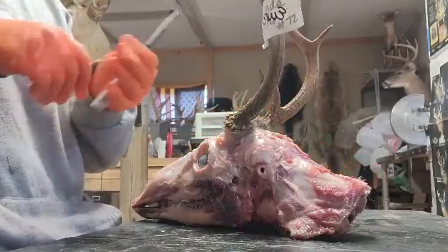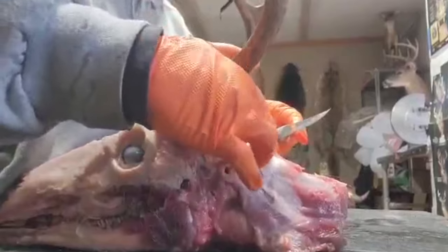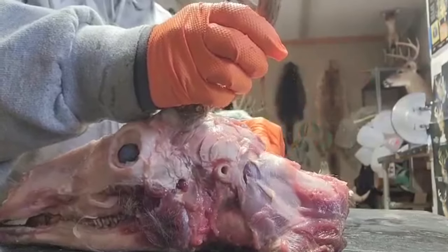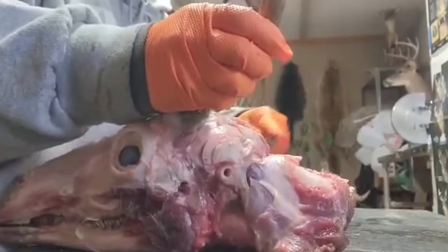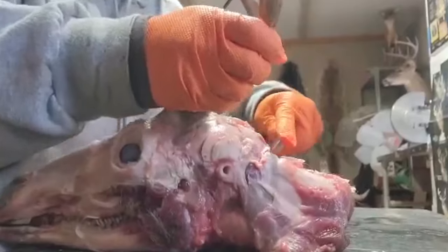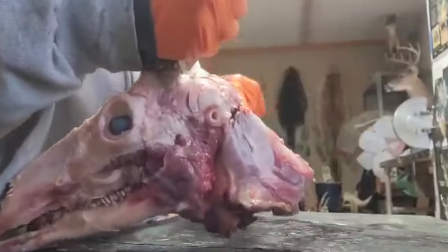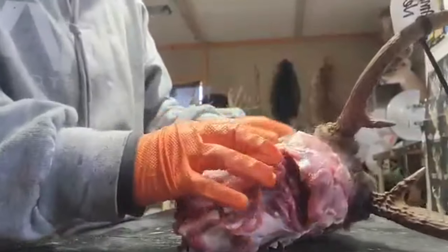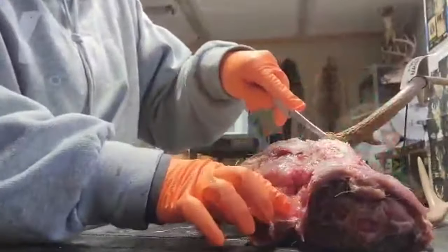So what I'm going to do is come in with a knife. And you can feel back here where there's a joint, where there's meat right here. I'm going to come in here and start working my knife down. See where it starts coming apart. Okay, and I'm going to find that joint. You're going to find that joint back here in the back, and you can work all the way around and even down to the underside.